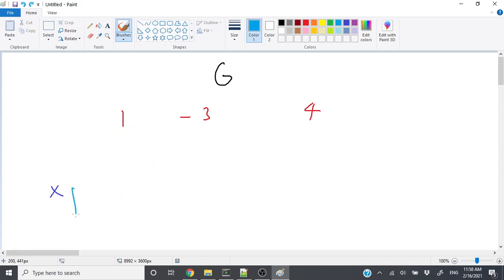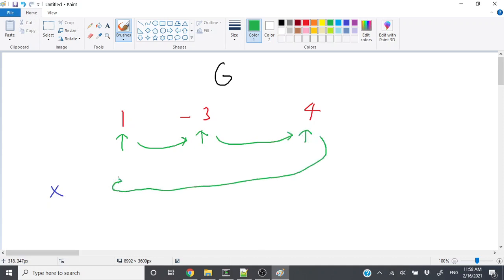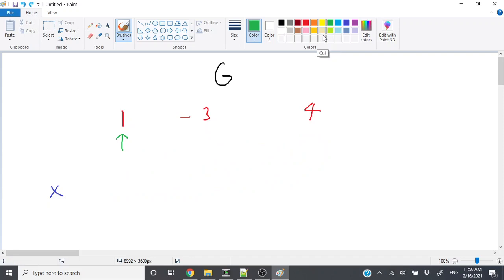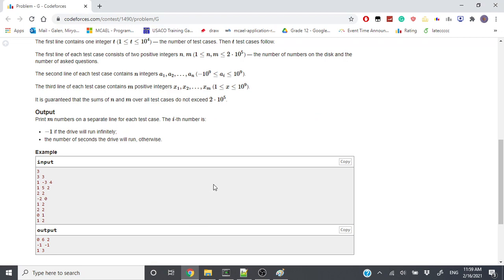So for our target value X, what we want to do is simulate this motion where we start here and then go to the next position, and then potentially circle back around and go back here and then go to the next position, etc. And we're interested in the first point where our current sum is at least X. So when do we have at least X?